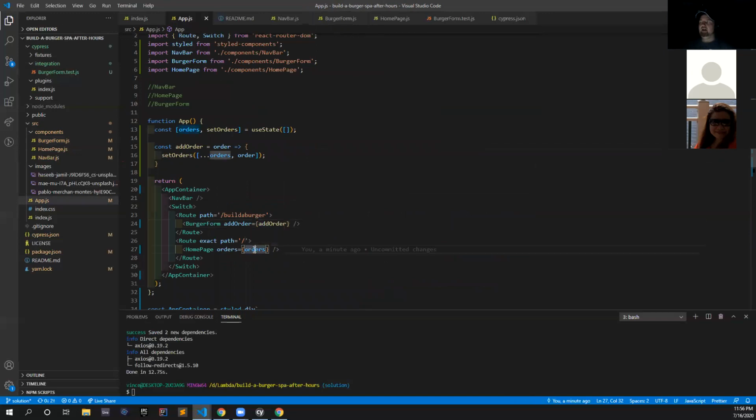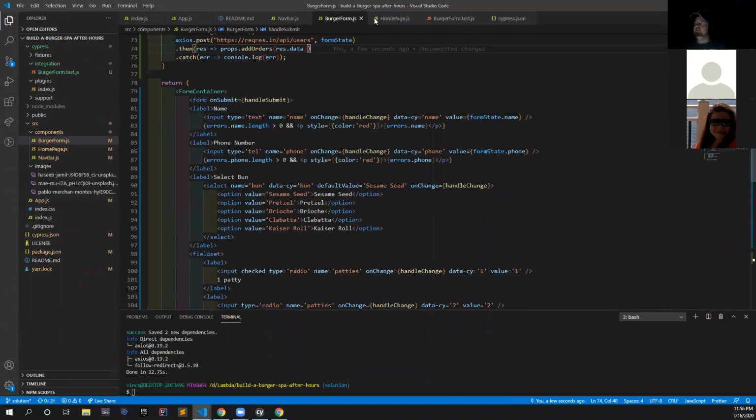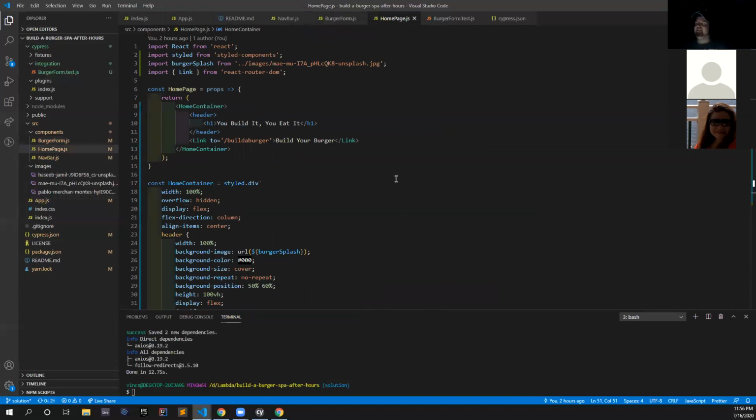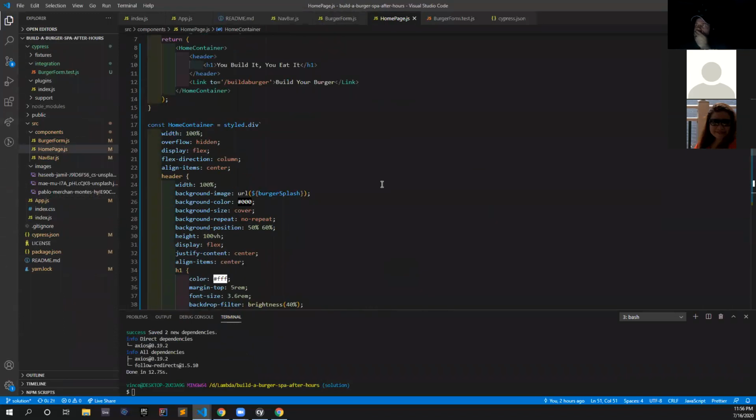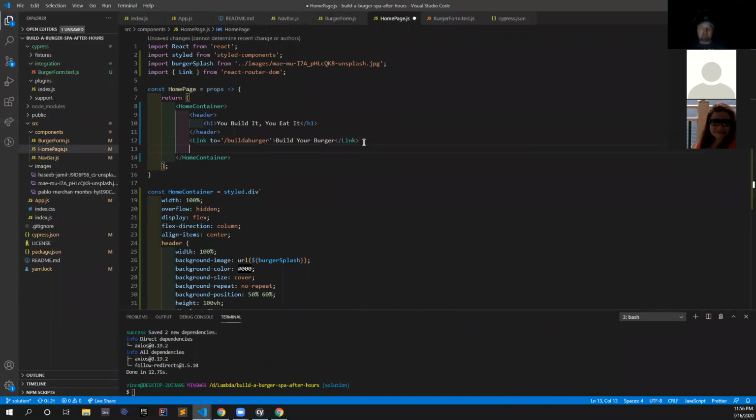But we are going to have to deal with orders on home page. This is not home page. Okay. We'll just display them down here. Let's not make it too complicated. Props dot orders dot map, order.